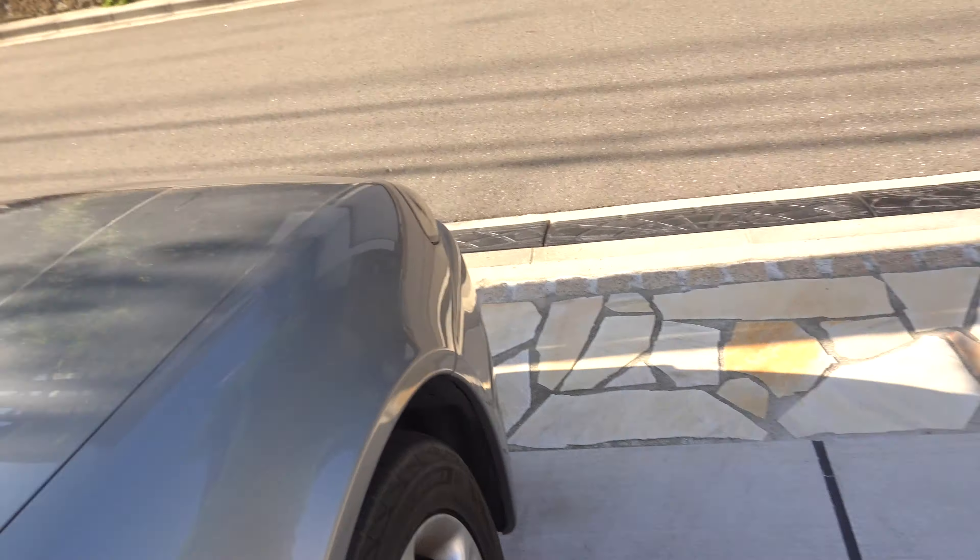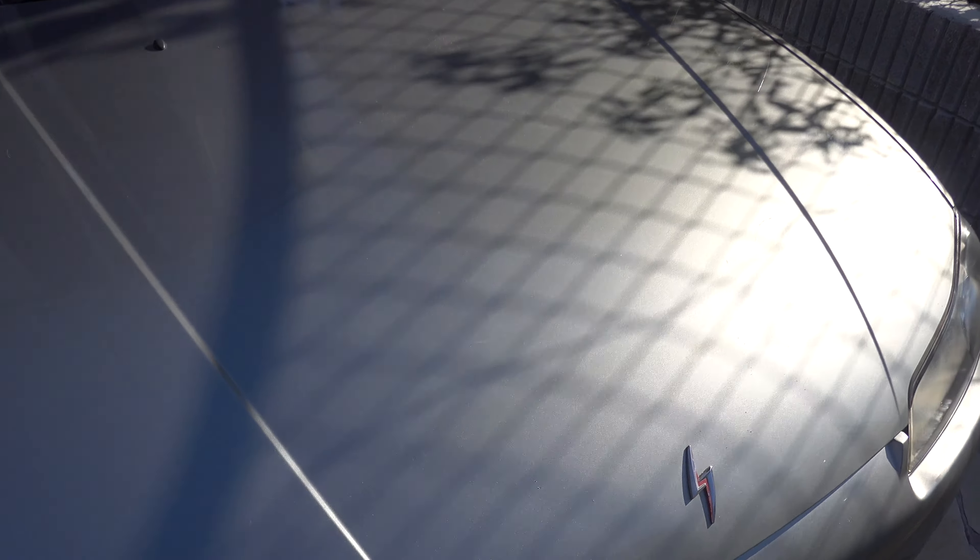Back at it again with a little project today. Welcome back to sunny and beautiful Japan in the autumn — look at that sky. This is what we call post-typhoon weather. We just came through a typhoon here in Japan, raining and windy like crazy, but now it brings in this beautiful weather. It's warm and sunny again, so enjoying it and thought I'd work a little bit on the S15 today.